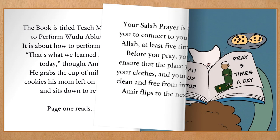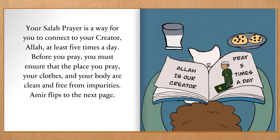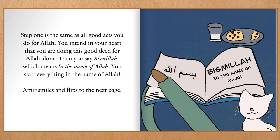Page 1 reads, Your salah prayer is a way for you to connect to your Creator, Allah, at least 5 times a day. Before you pray, you must ensure that the place you pray, your clothes, and your body are clean and free from impurities. Amir flips to the next page. Step 1 is the same as all good acts you do for Allah. You intend in your heart that you are doing this good deed for Allah alone. Then you say, Bismillah, which means in the name of Allah. You start everything in the name of Allah. Amir smiles and flips to the next page.